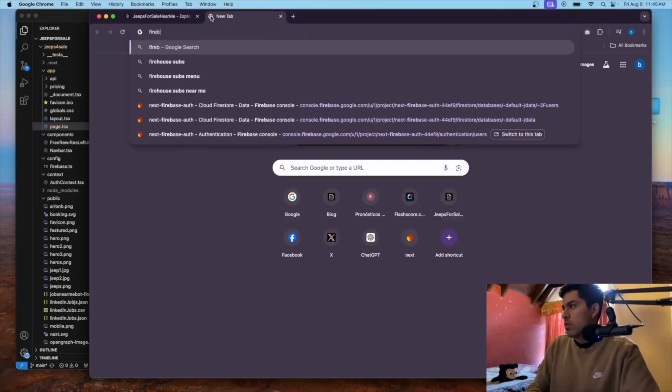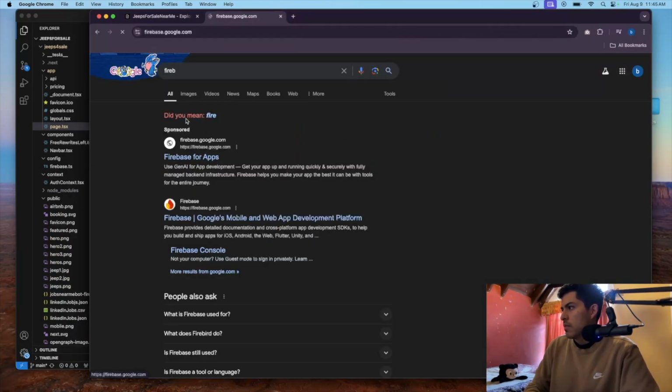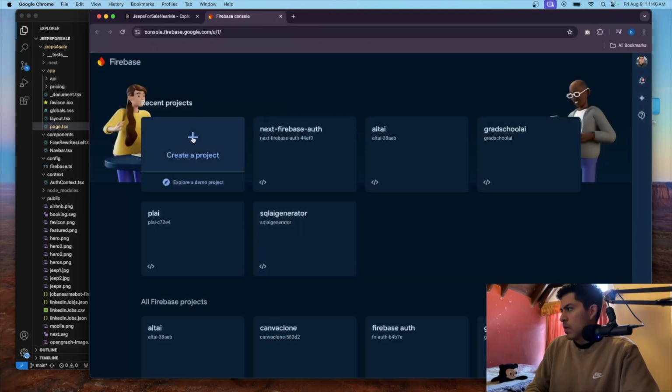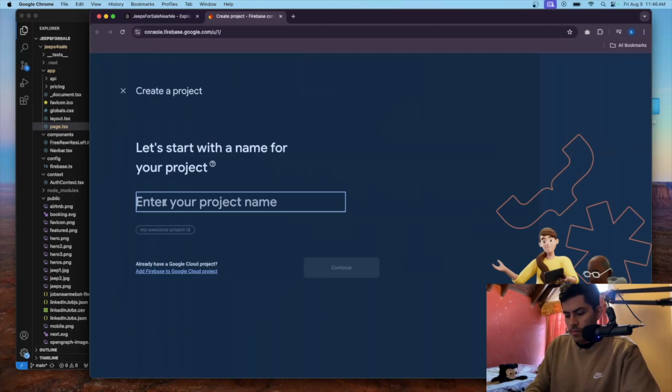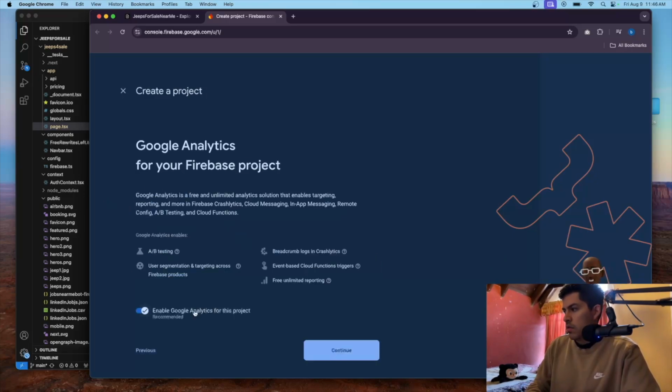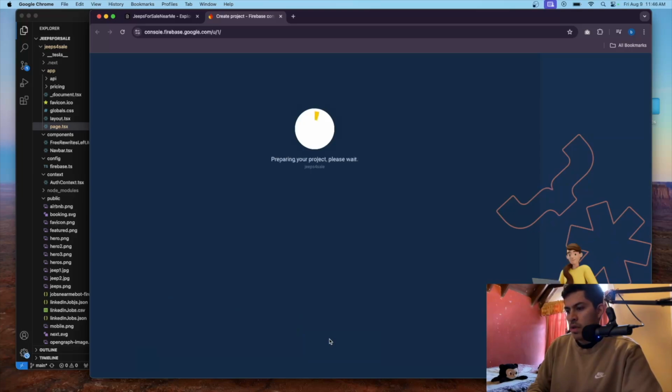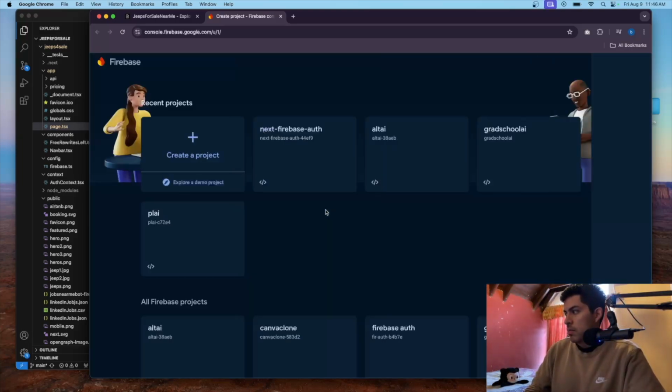So the first thing that we wanna do is go to firebase.google.com. We'll go to the console, and I'm just gonna create a new project, right? So the new project is gonna be called Jeeps for sale. I'm just gonna copy this because I'm gonna use the same one later on. So continue. I don't want any Google Analytics, so I'll just slide this to the left, which means off, and then we'll have to wait a little bit. So let's just give it a second here. When it's done, you can click on continue.